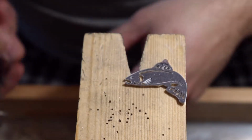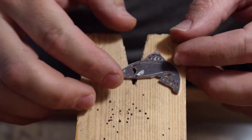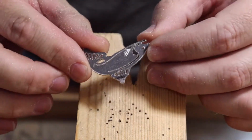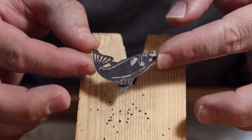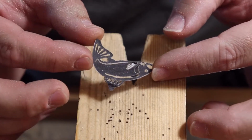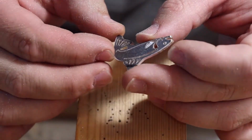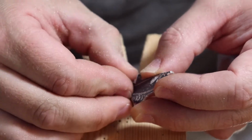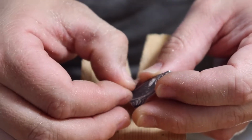So there you go. There's the rough outline of our rainbow trout, or brook trout, or whatever trout you want it to be. So now I'll sand it, touch it up. Actually, let's pull off the paper and get a better look at what we got.